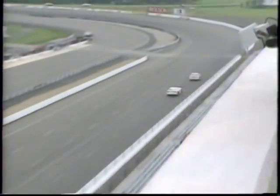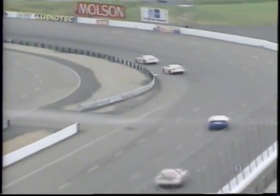This restart allows Junior Hanley to get right up there. He's putting a lot of pressure on Paul Richardson. Behind him, Leclerc. And as we mentioned, Russ Erlin, the points leader, has now moved up into 4th spot. Junior Hanley with a big advantage here because he's got no one behind him to worry about at the moment. He can devote his full attention to attacking Paul Richardson. But Richardson, as he did before, beginning to pull away just a bit as they head for the tri-oval. The lead now 2 car lengths.